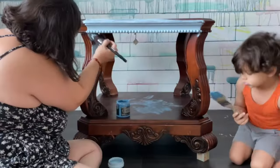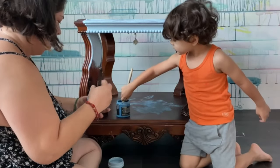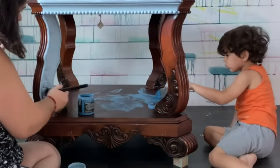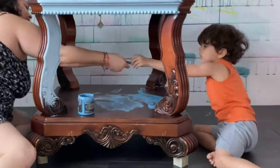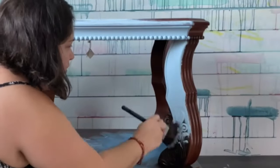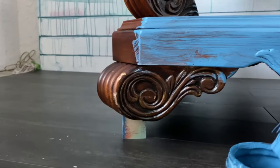So I'm gonna give this two coats. That's really all you need with DIY paint. Unlike the last video, this is the regular base of it, so it doesn't have a built-in sealer or anything like that. It's just clay base, and what you really want to do is just let this dry, in my case, overnight. I live in Florida, so the humidity is super high, so that is my recommendation.